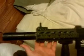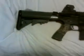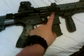It doesn't look that bad either. Well, it does when I have it kind of like that, but it doesn't look that bad. I think it looks just as good as any you can buy, and it works really great. This gun's pretty accurate. Other side, don't really have anything else. I don't really mount things on my gun. I've never been one to. Yeah, battery, Israel sticker. I just put that on there because it looked kind of cool.